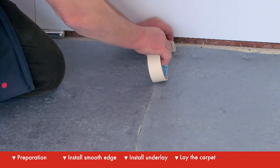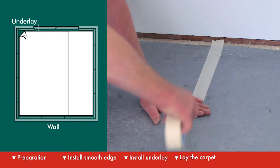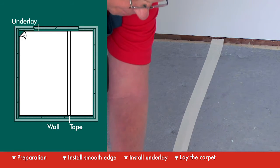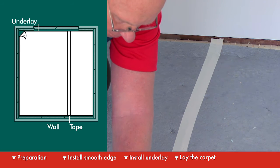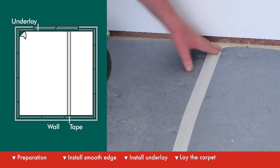Okay, if we're working on a concrete floor, the technique of anchoring the underlay is a little bit different. Because we can't staple into the concrete, we've got to use a tape. You can use either duct tape or just masking tape. What we do is lay the tape mid the joint and just follow the joint along to the end of the room.